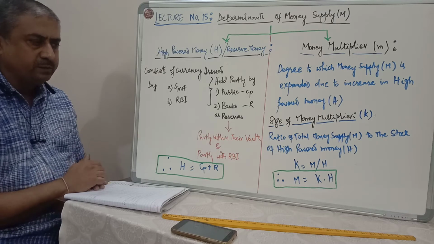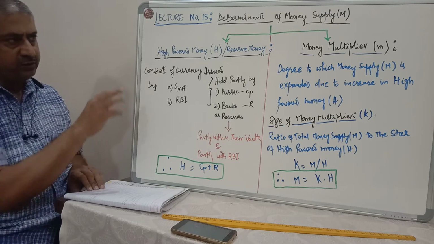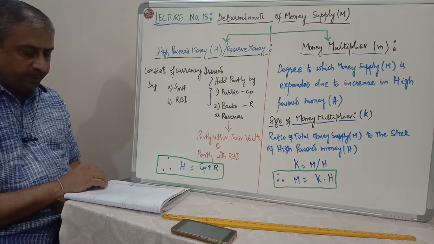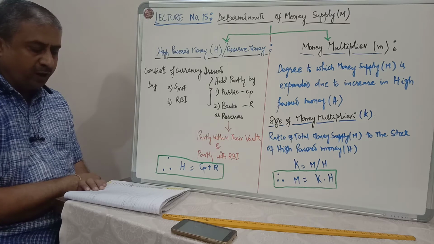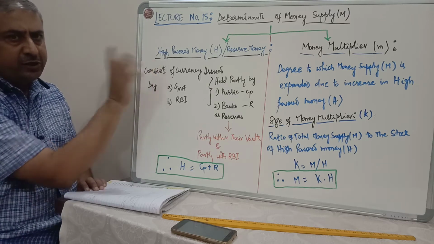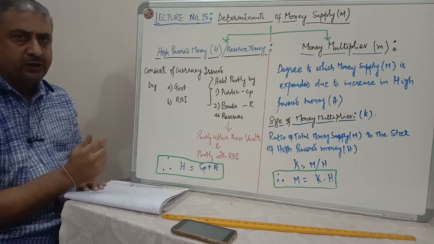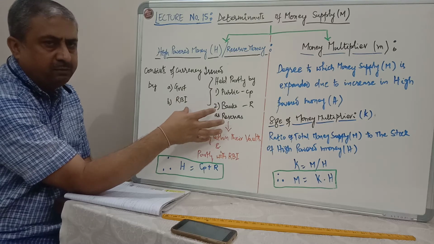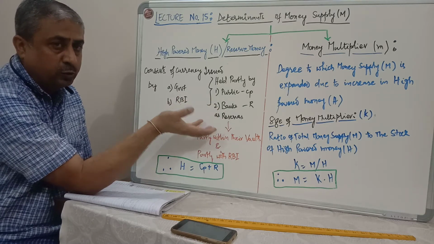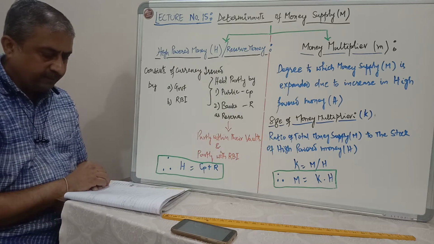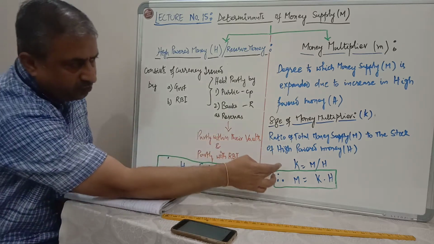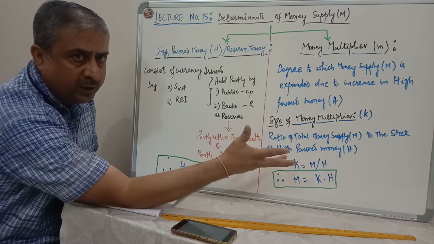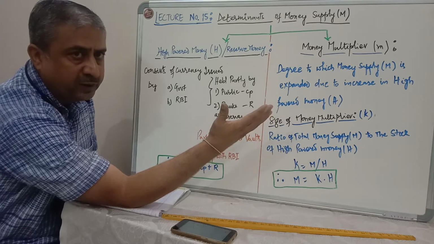Now, what happens because of these three aspects? These are the three determinants of money supply. Money supply will increase when supply of H increases, right? Obviously, that is money that is held by the public and by banks. If it increases, total supply of money in the system increases. Or if this K decreases, that is the size of the money multiplier, more money is going to come into the system. Supply of money will be enhanced.